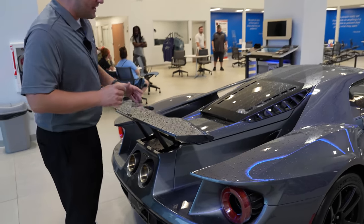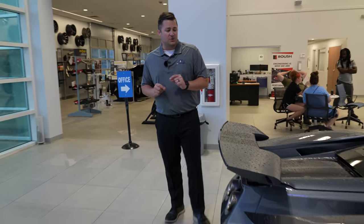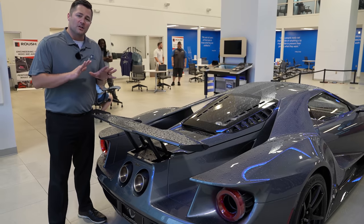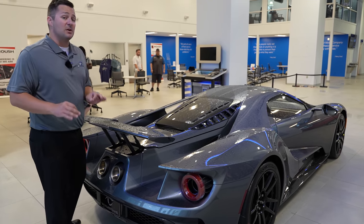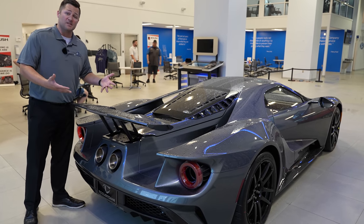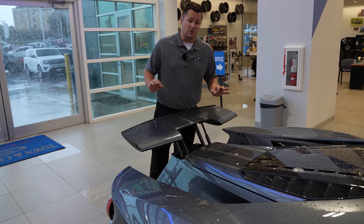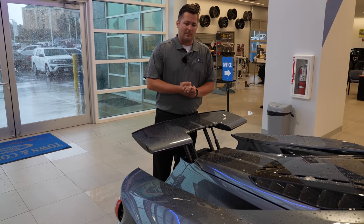There is also a gurney flap located in this wing - as the wing goes up and down the lip of the gurney flap will actually adjust accordingly. There's one little cool extra feature that Ford realized over the years: if you leave this wing in the down position, the natural tendency is for the wing to want to rotate forward if it's not driven for a certain period of time. Ford has told us that if you leave this thing parked for any length of time, you want to make sure you do so with the wing in the up position. Otherwise these little points on the wing will want to rotate down slowly over time, causing damage to the actual body of the vehicle. That's something I've not seen in any other YouTube video and I wanted to include it to give you guys some extra value.